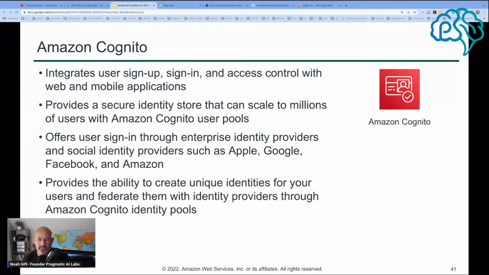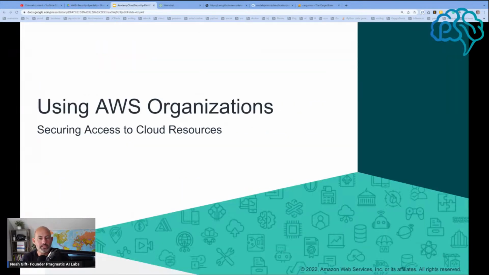And it also has the ability to hook into social identity providers like Apple, Google, Facebook, and Amazon. And you can create unique identities for users and then federate them through an Amazon Cognito identity pool. So basically, it's a glue for dealing with all of these different sign-in type profiles, and it makes it easy to integrate that into AWS.